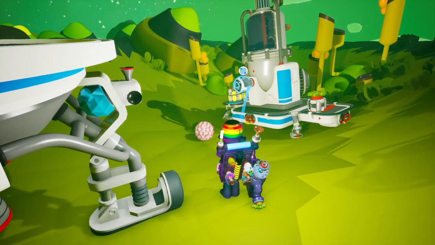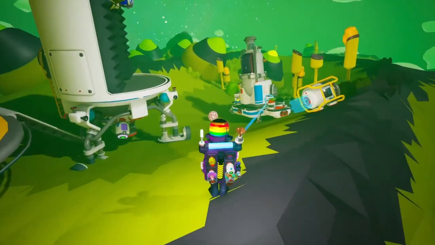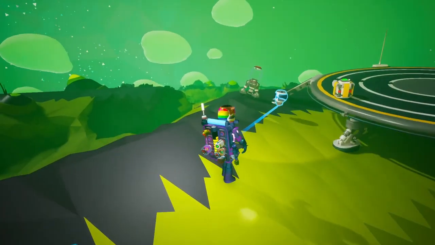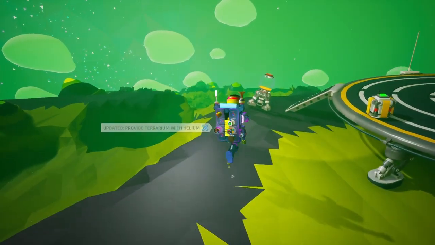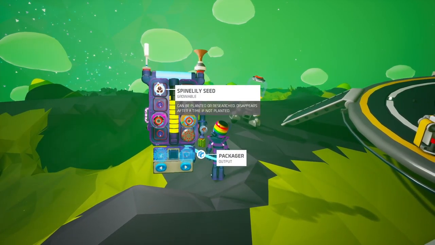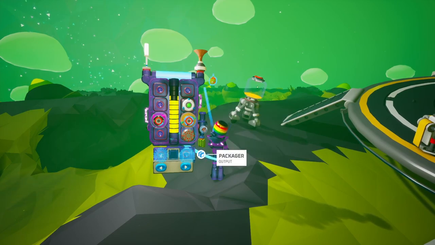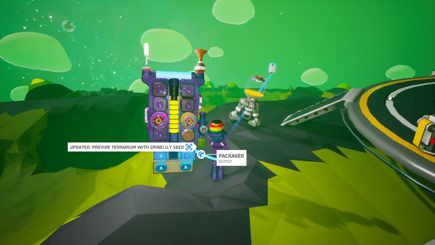Right. I'm going to see if we can do it with just one. If not, I'll have to probably set up a whole thing to make carbon to speed things up. Yep. You only need one. But it'll eat as many as it's got. Which is a pain. Spine lily. And soil.